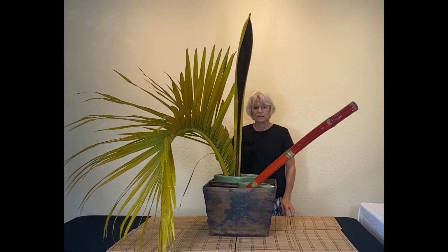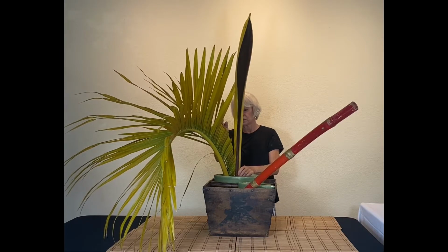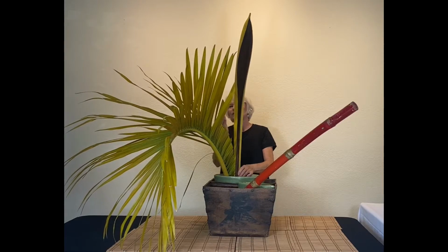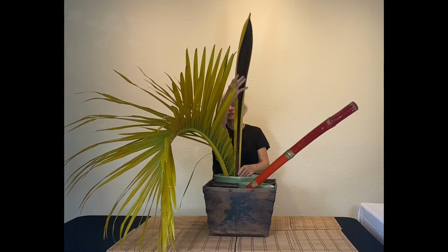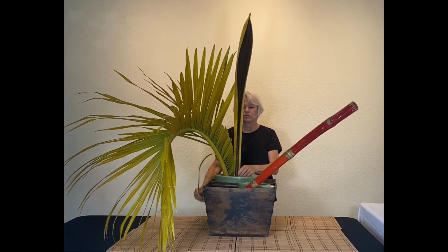I think you see I've made some more adjustments here. This and this have been moved slightly. And I've added this sheen. And this soy has been trimmed up here to clear the space, but not entirely. I don't want it entirely clean. I know that this may go too.